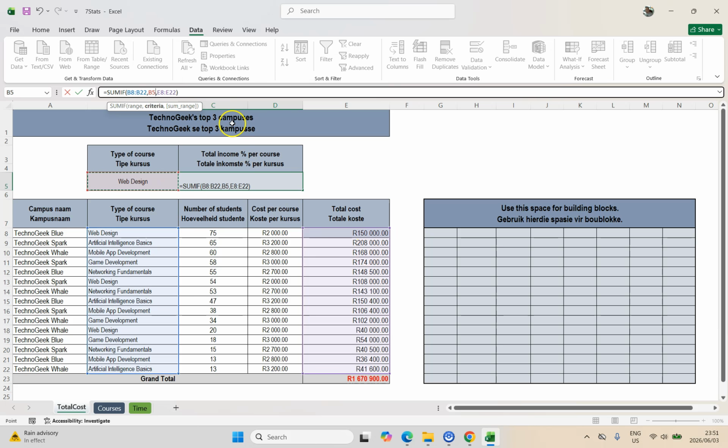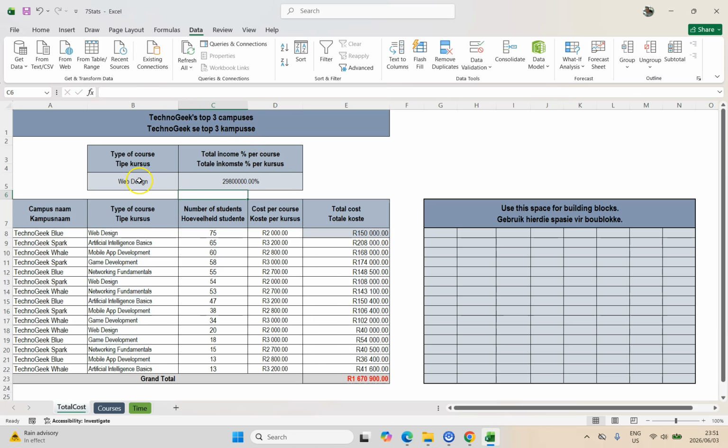So let's try that first. Press enter. Okay, so it's a percentage. That's quite a big percentage. Okay, that SUMIF is probably working. If it's web design, if I change it, I want to see that value change. Okay, it is working. Whenever we change to mobile, it's adding up these values. Where's the other mobile development? There it is. So it adds those together.